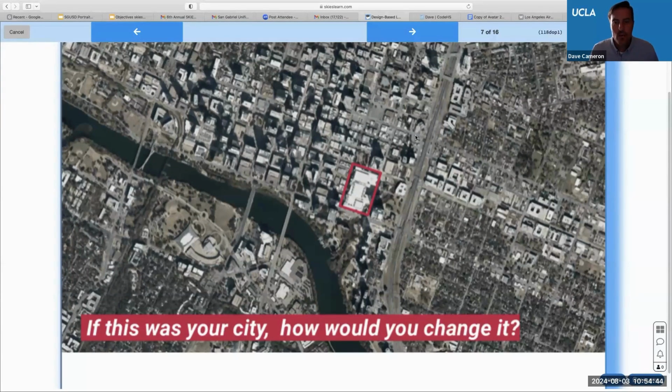Does anyone know? Where this is? There are these new games out on iPhones that are kind of geo guess, and they give you a Google Street View and you have to guess it. Is that the LA City Hall, like downtown? No, this is not Los Angeles. This is not in California. Okay.